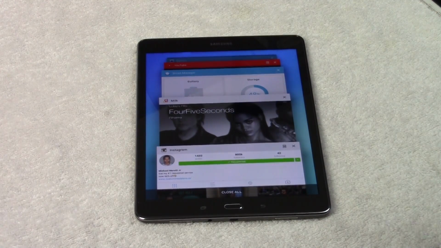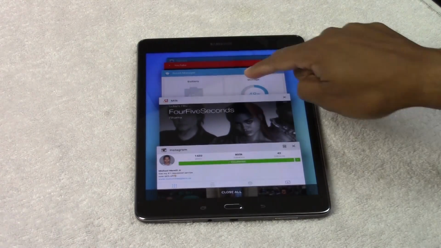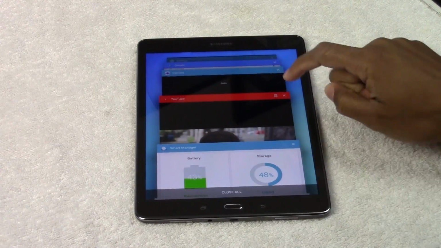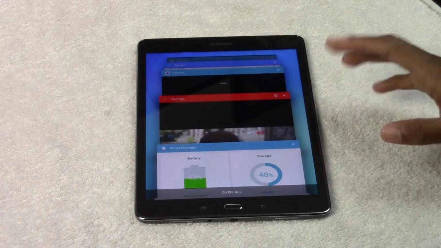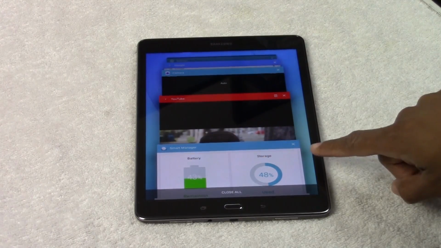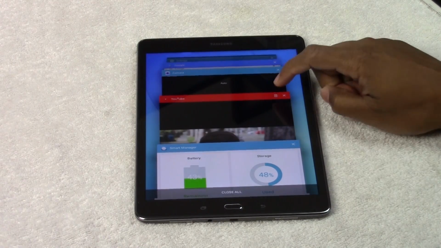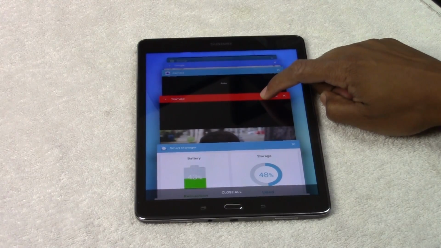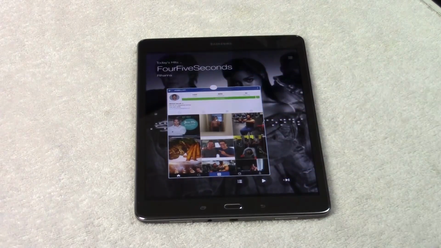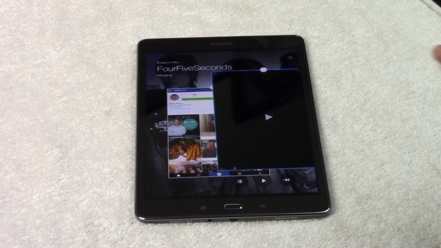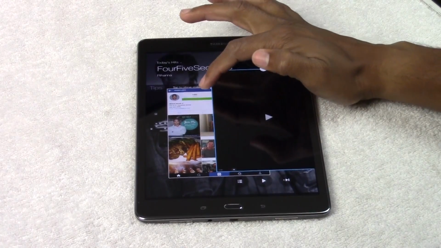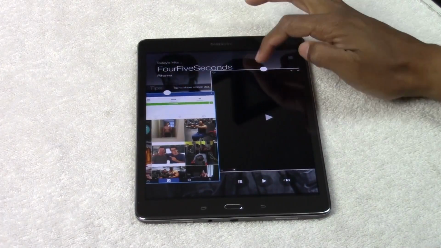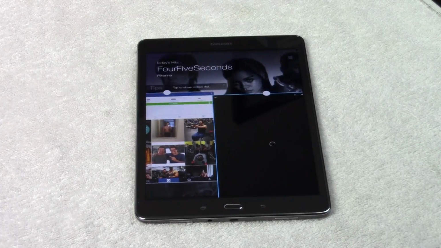So here's what you want to look for. Here's how you know if an app is compatible with the pop-up apps. So right here, these little 2 boxes right here, if you see this next to it, that means the app is compatible. So you'll notice Smart Manager is not compatible, but YouTube is. So if I actually hold down on this, I've just made YouTube a pop-up the same way I had Instagram. So imagine that I could actually have a pop-up of Instagram right here and have YouTube right here and keep playing that video.